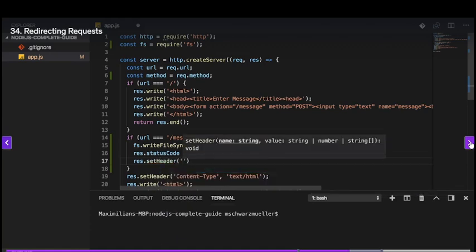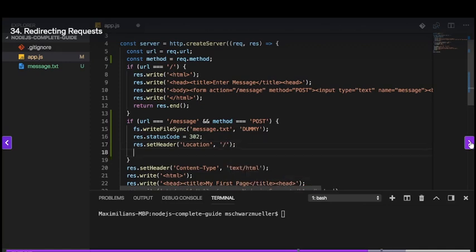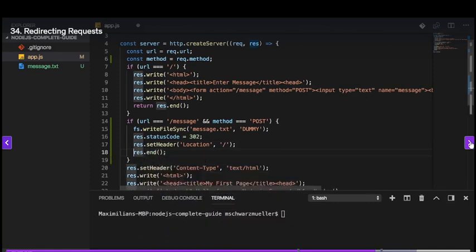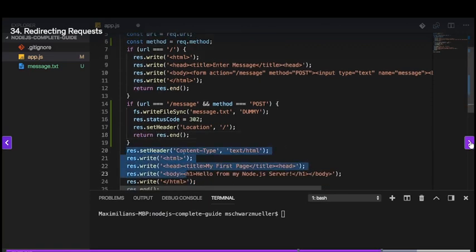And there we set the location. This is also a default header accepted by the browser. And we set that location to just / and it will automatically use the host we're already running on. And then we have to call res.end and, important, as before, return this so that we don't execute these lines. Otherwise, we'll get an error.